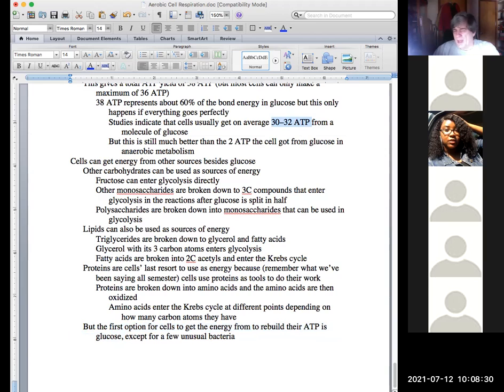So notice that for any of this to work, you have to have plants that make glucose in the first place, because ultimately all the glucose in our diets can be traced back to plants. You're either eating a plant or you're eating a cow that ate a plant for you. So sometimes photosynthesis is described as the most important metabolic reaction for people, even though photosynthesis doesn't happen in our cells. But it does give us the oxygen we breathe, and it does give us the glucose that we use for energy, and also the molecules that we use to build our body. All the molecules in your body started out as molecules in a plant.